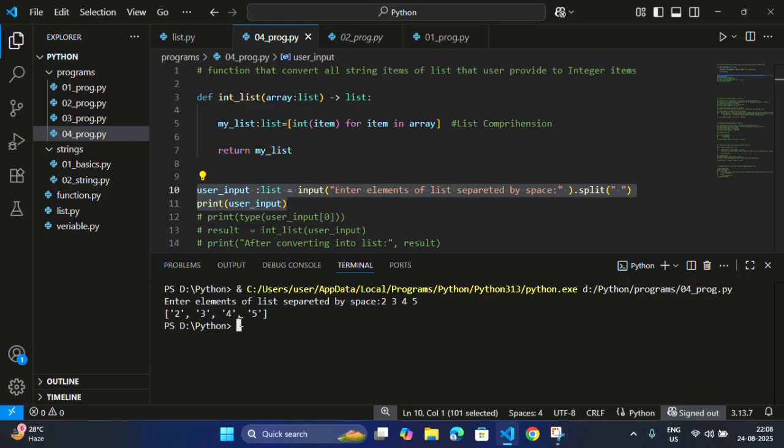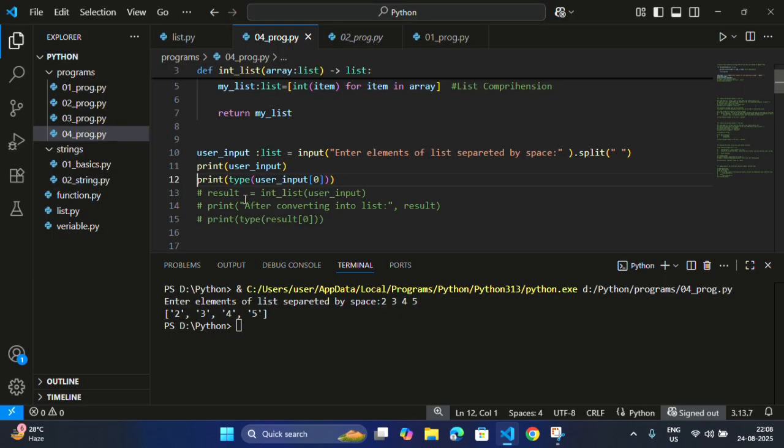If you want to check the type of the item, just write print, type function, inside it user input, and then inside the square brackets take an index.